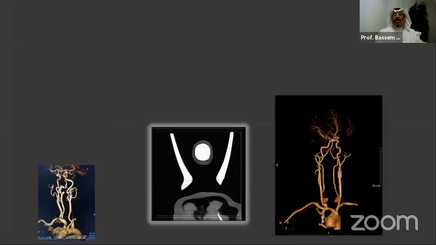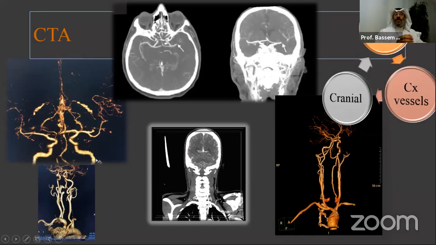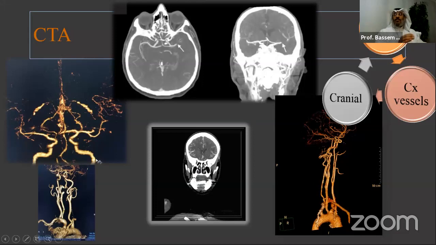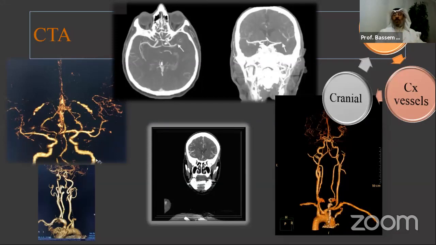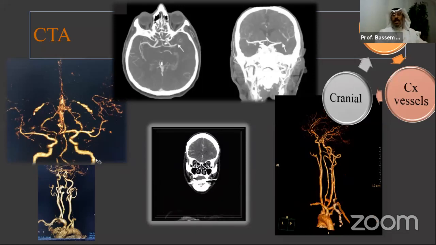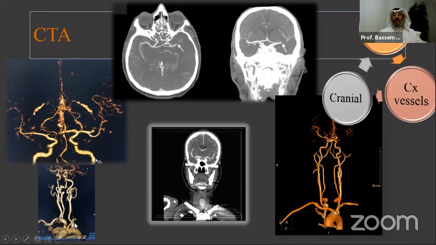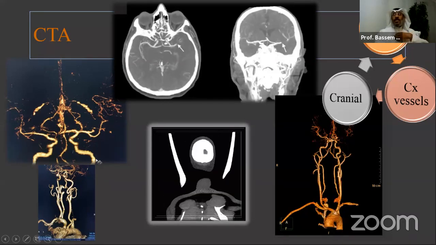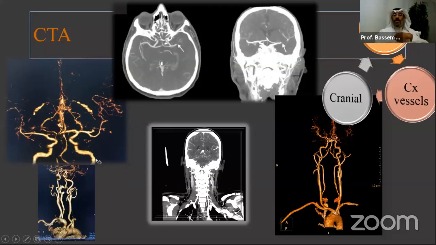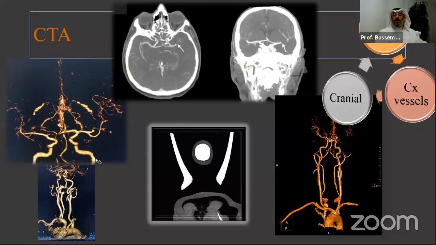Now, in my opinion, a CT angio is very vital in the workup, and it will not delay the management if it is done in the proper workflow of your team. And we look for the aortic arch, so you know the type of the aortic arch. You look for the origin of the great vessels, because this will help me in deciding whether I will go transradial or a transfemoral approach.